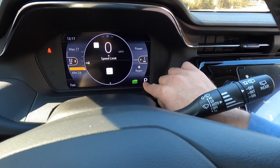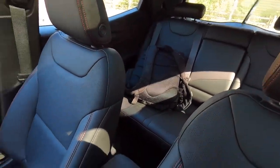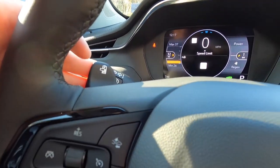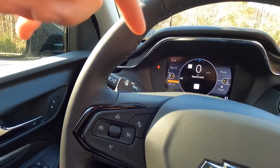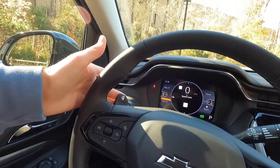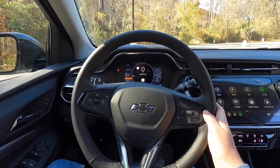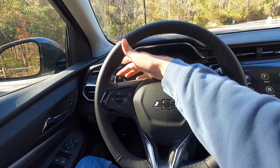The 'ready' indicator and the P for park shows on the display. Your windshield wiper stalk: pull back to wash the front windshield, push forward to wash the rear glass. You get push-button start. One really cool feature is that you can control regenerative braking with a paddle on the left-hand side of the steering wheel. Press and hold it and it will regeneratively brake harder without needing one-pedal drive on — kind of like Porsche's instant sport plus button where pressing it kicks in maximum throttle response for about 30 seconds. Very similar concept here.